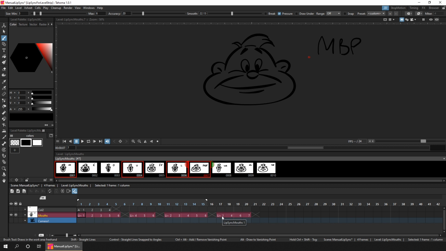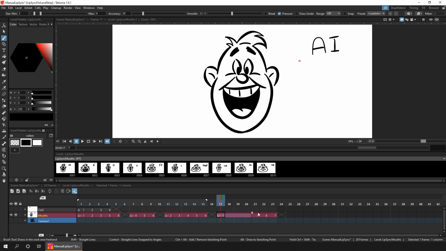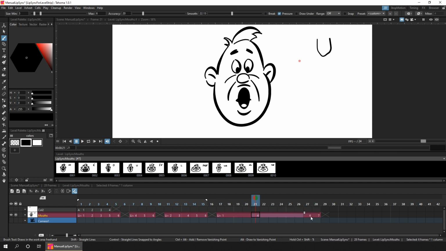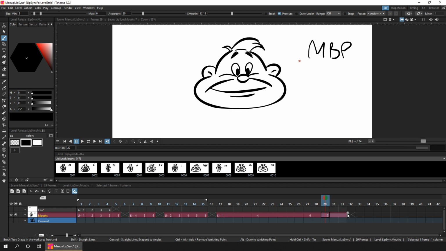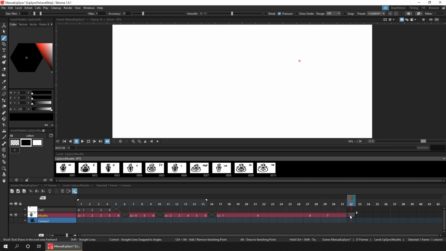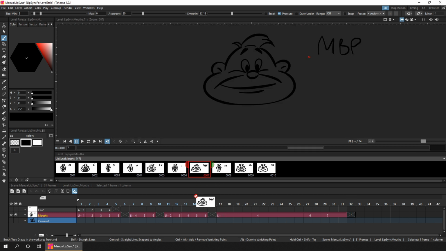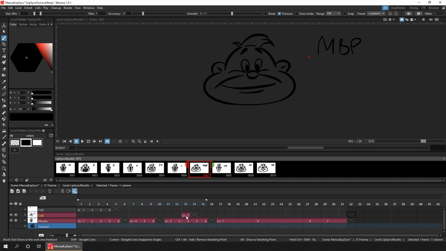And once there, you can manipulate them as usual by selecting a drawing and dragging by the drag handle to change its exposure. And that's okay for adding drawings in an empty frame, but if you've got some drawings added, as I have here, you can use the keyboard modifiers to change how the drop works. So if you drop a drawing from the level strip onto a drawing already in a column, it creates a new column to place the drawing in.